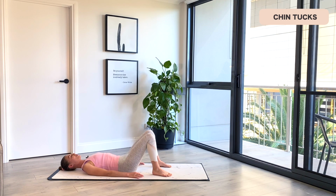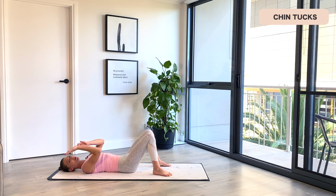So exhale, draw the chin in towards the floor, trying to flatten the natural curvature of your neck, lengthening it as much as possible, and then release that stretch off. Good, it looks like a really subtle movement, but if you think about going straight down, the natural curve of your neck will really flatten towards the mat. So we've got a couple more here.